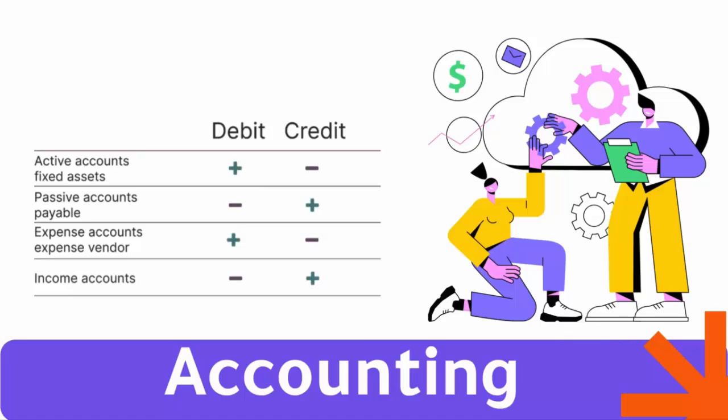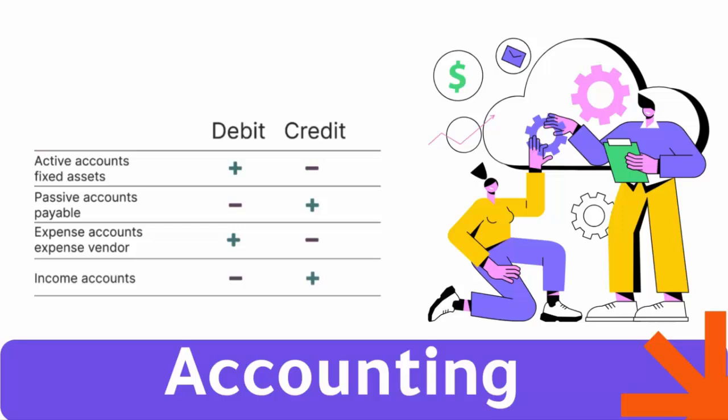Lastly, for income accounts. Let's take an example. If you sell products to your customers, you will generate an invoice. The sale of goods represents an income to your company, so it's a positive thing. This income needs to be represented in your P&L statement. When you want to increase the value of your income accounts, you need to put this amount on the credit side. So you can see here that the behavior is similar, so passive and active are contrary.